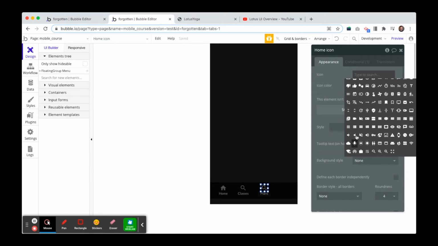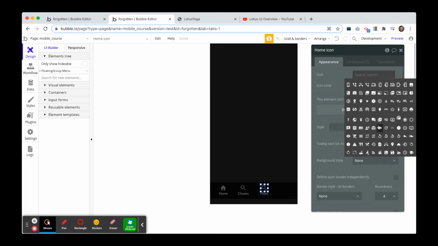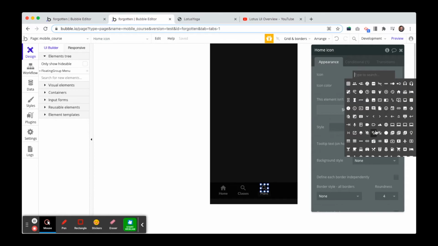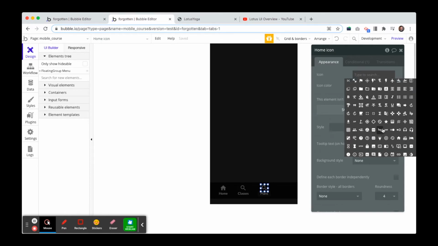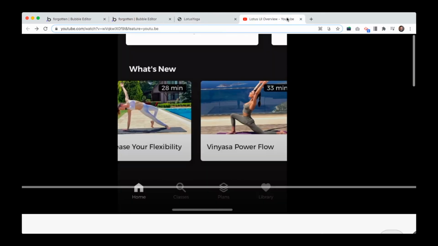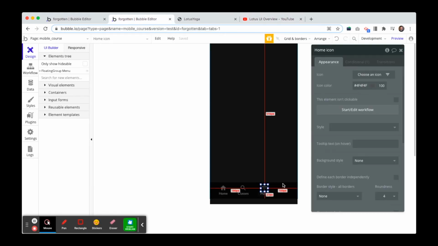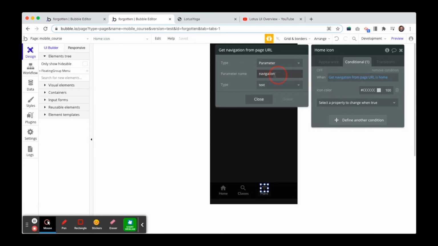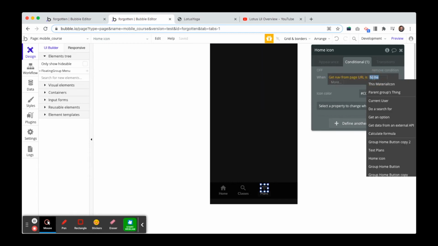Okay, and that's all the icons. Nothing is sticking out that looked like that thing. This one looks close enough. Some kind of stacky thing. All right, cool. So the conditional for when the parameter that we're going with called nav here is, in this case, plans.